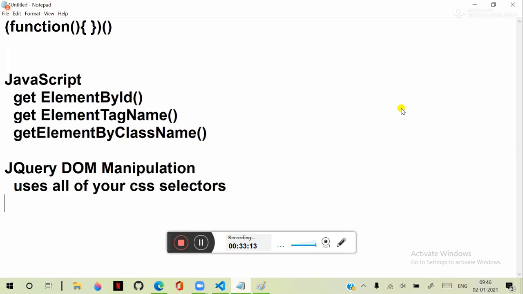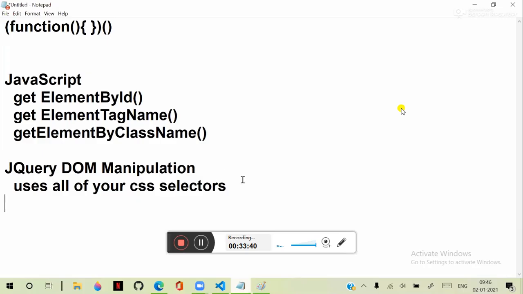We learned so many selectors, and it can use all of them. That is the reason jQuery is very simple in references. You can use an ID selector, a type selector, a class selector, all the CSS selectors that you have learned.